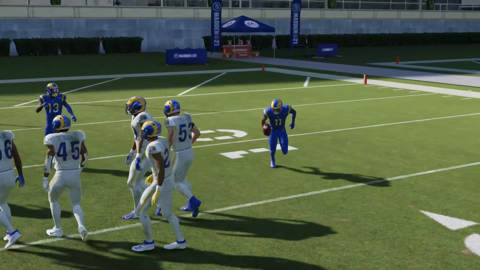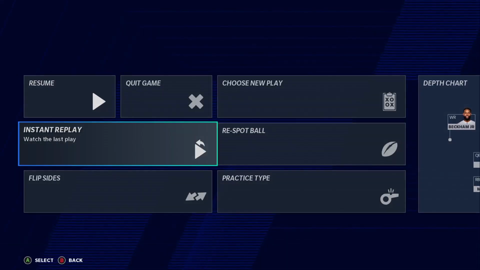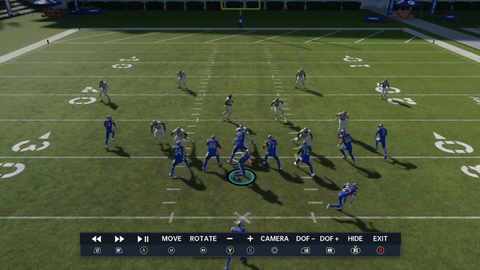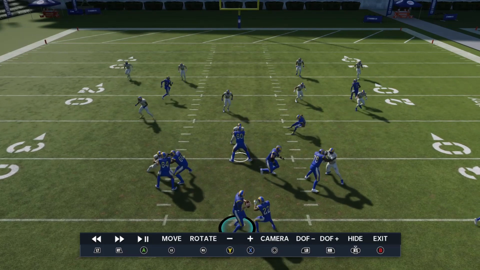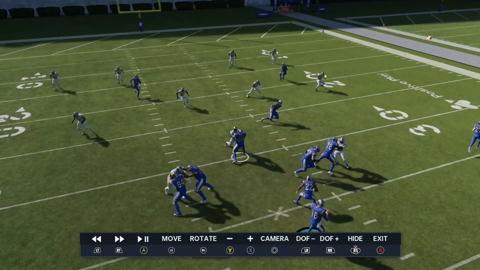And so what you're running is kind of like a flood concept, but a different flood concept. You're running this to get yards. This is not a touchdown producing play, but this is a play that can set you up for a long touchdown if you do the right things.